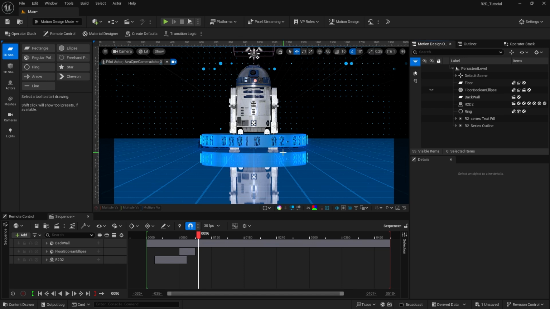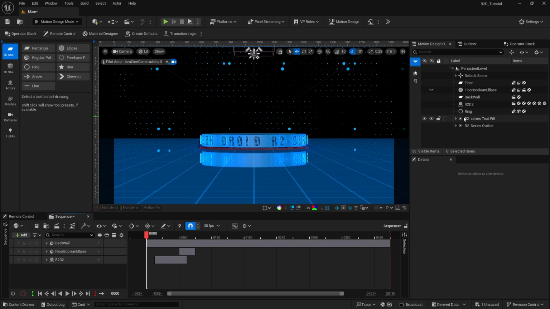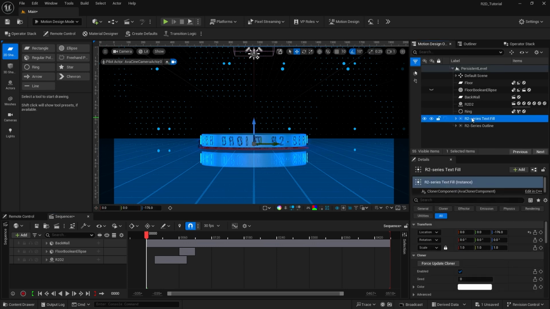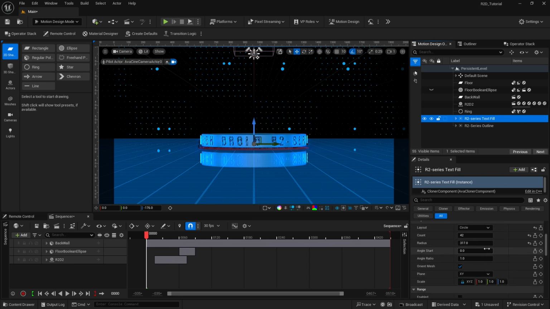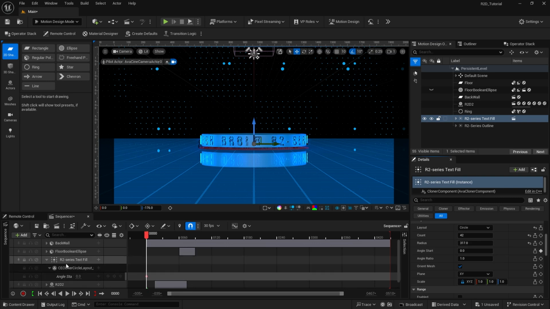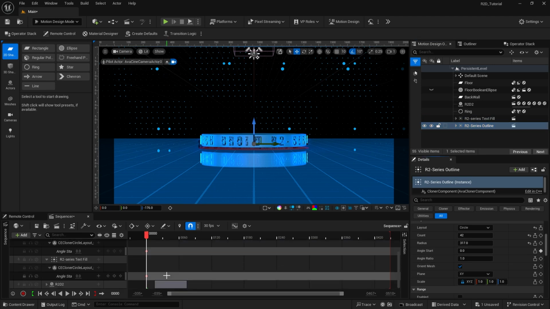Now let's animate the text. I'll go into my timeline here and jump back to the beginning of the timeline. I'll do this one at a time. I'm going to select the fill first, and we'll need to drop down to that angle start property right there. And I'm going to add a keyframe right there at the beginning of the timeline. So you'll see that it adds in that text fill with that angle start property. There's our first keyframe. While I'm there, I'll go ahead and select the outline, do the same thing, angle start, and set that keyframe for it. So both of those are now in the sequencer with a keyframe right there at the beginning.